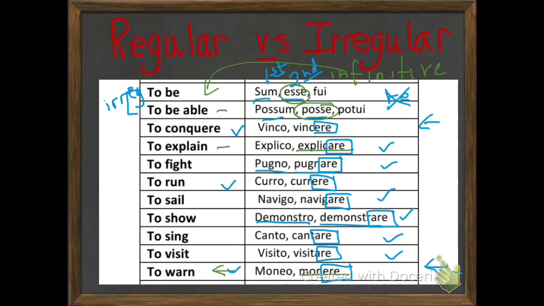because they don't have a three-letter ending, the last two of which are re, and then that is preceded by either an a or an e, and sometimes we'll also see the letter i in front of the re. Anytime you do see those three letters, we're looking at a regular verb.